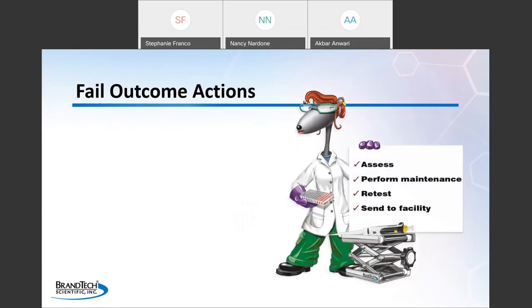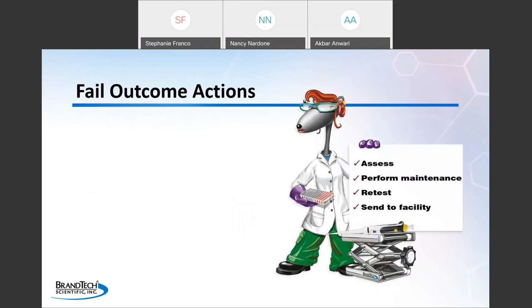So, these different examples of how an instrument can fail a calibration illustrate the steps that should be taken if an instrument doesn't meet specifications for accuracy or reproducibility after testing. The first step should always be to critically assess the results to determine what the issue really is and if the instrument really is out of specification.